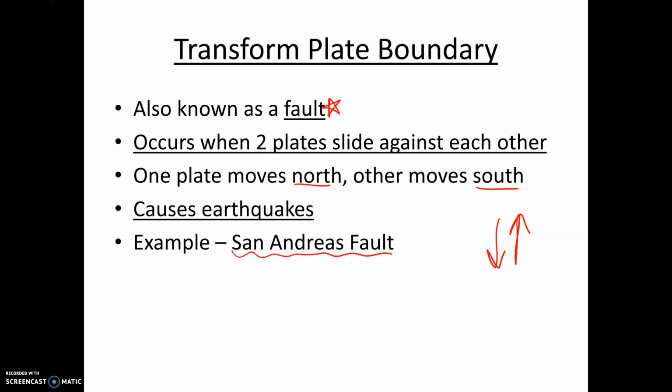And this plate is really going to cause either vicious earthquakes or it can cause mild earthquakes. It depends on how much the movement happens at that fault line. So that's really dependent on how much we're going to see that pressure building up in our transform boundaries. But again, important things to remember here is that they're sliding past each other, moving either more north or more south here.